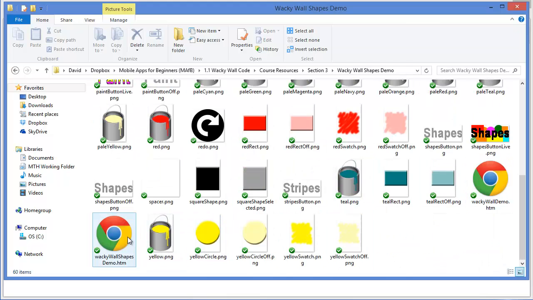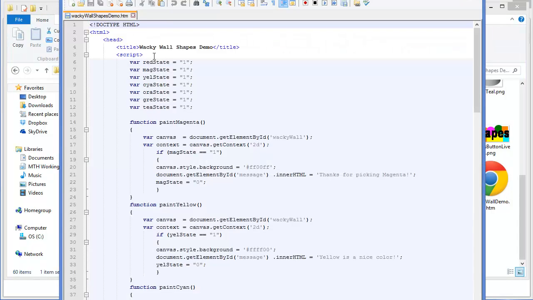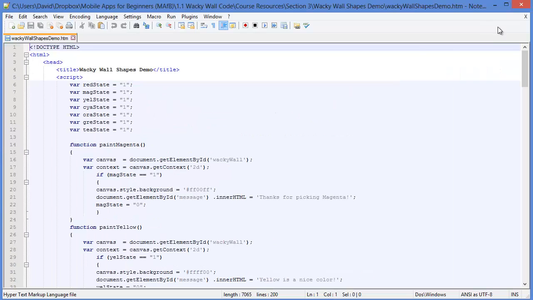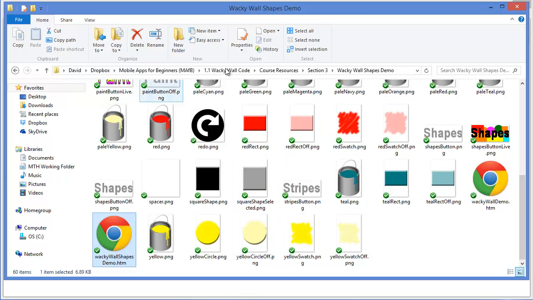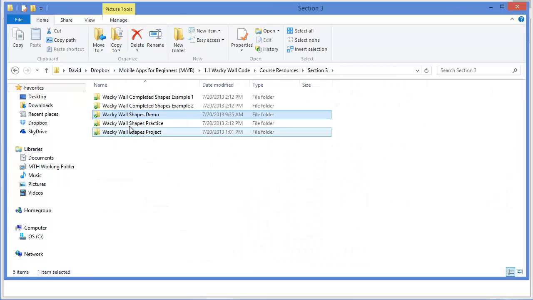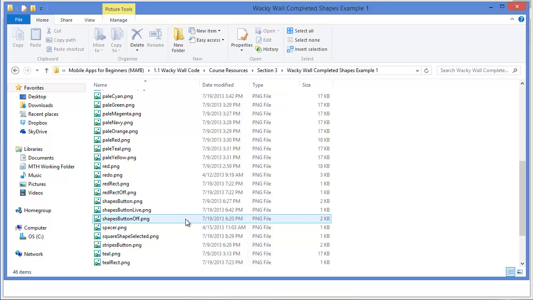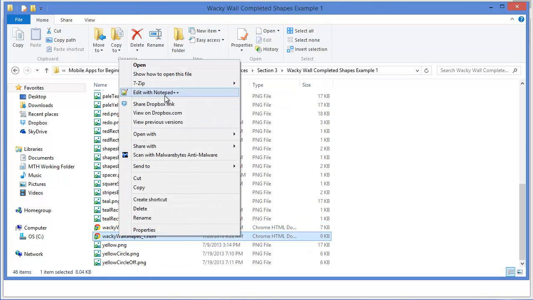So I'm just going to right-click the Wacky Wall Shapes demo and open it with Notepad. Just give me a sec while I resize the window here. I'm also going to show you how you can use the code that's in the example folder. For the first one, we're going to open up the example 1 folder, and we'll do the same thing, open this in Notepad.